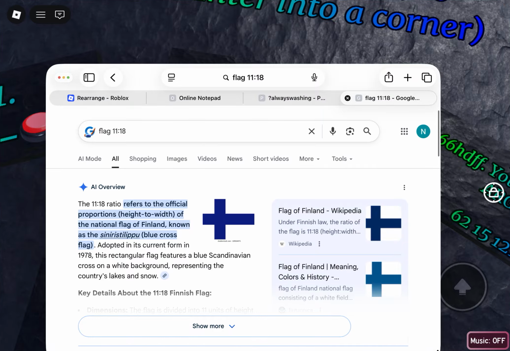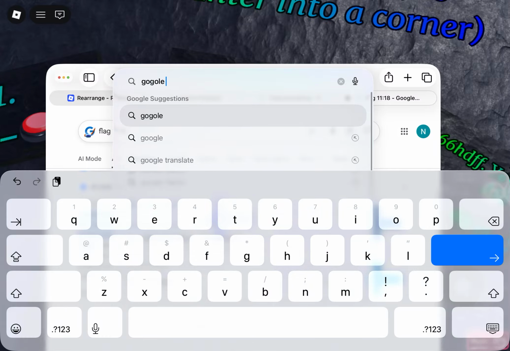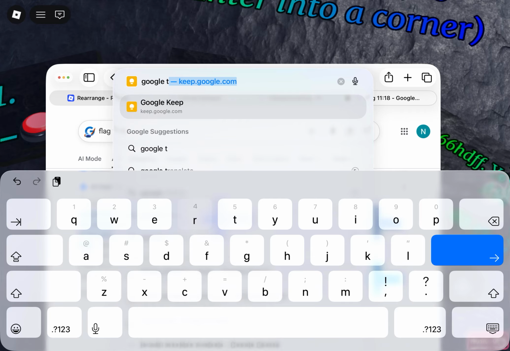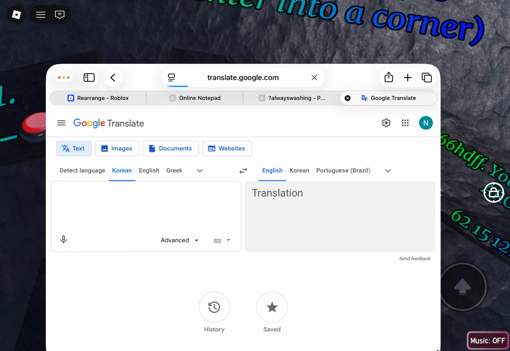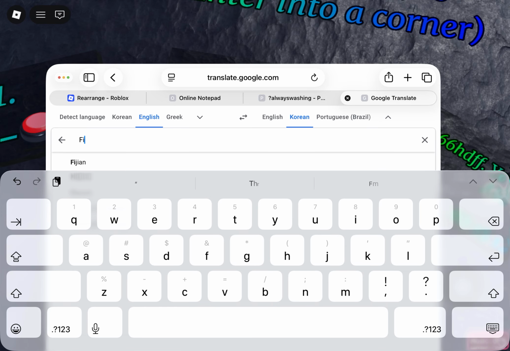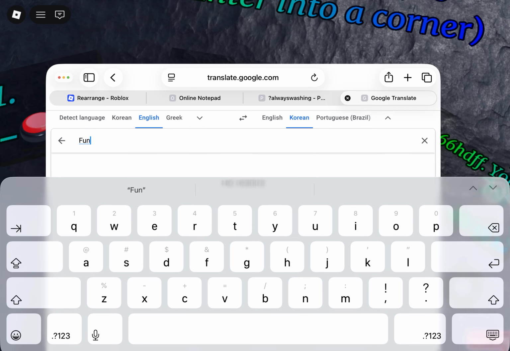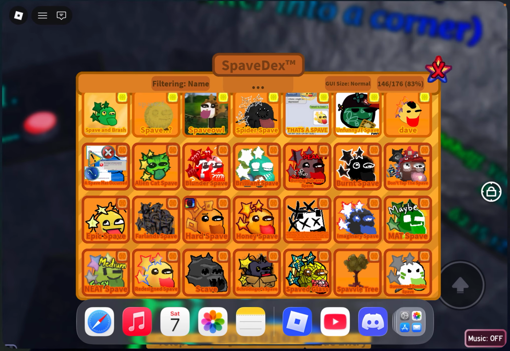So Google Translate. English to Finnish.